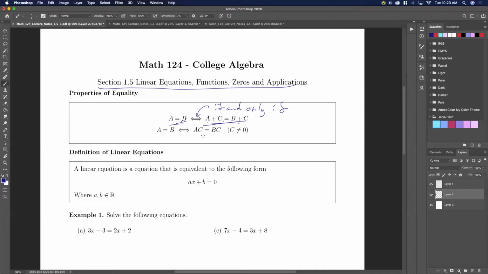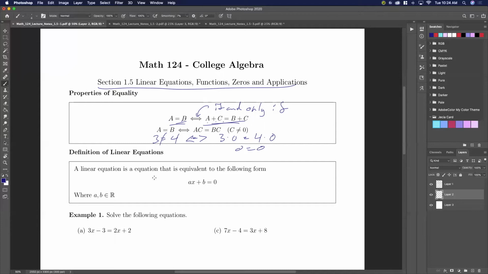And here, if A equals B, we can also multiply both sides by C. We can add it or multiply it, and that's almost always what we're doing. Usually when we're dividing or subtracting, we're actually adding a negative or multiplying by a fraction. The reason C can't be 0: say I have 3 does not equal 4, and I multiply both by 0. 3 times 0 is 0, 4 times 0 is 0, so 0 does equal 0, but 3 does not equal 4. That's why C can't be 0, because then you can just break rules.